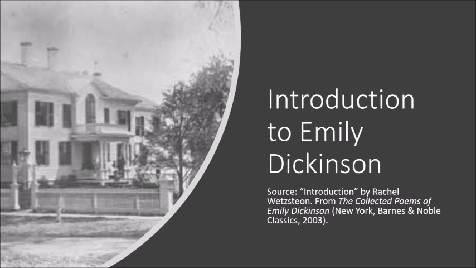This picture that I've put up on my first introduction slide is taken from about 1870. It's a photograph of Emily Dickinson's childhood home, where she lived pretty much her entire life. So that's going to be a really critical idea and a critical image as we go through Emily Dickinson's background together. So I wanted you to have that.